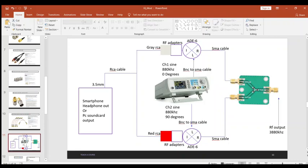Here's your two-channel DDS guy. So channel 1, we're feeding up to this mixer. And channel 2, we're feeding down to this mixer. And now here's the 2 SMA cables. This cable here and this cable here. And we're going to our RF combiner here, and here is our final RF output. Sorry, that's a typo, folks, let me change that on the fly here. That's really going to be 880 kilohertz here is going to be our final RF output.